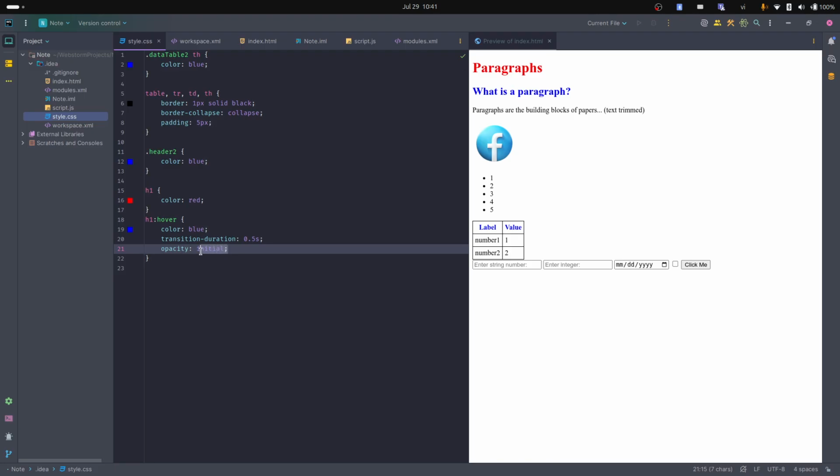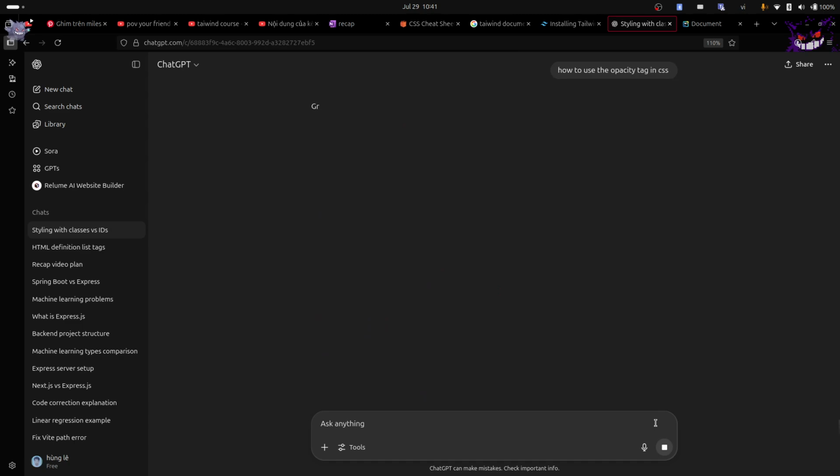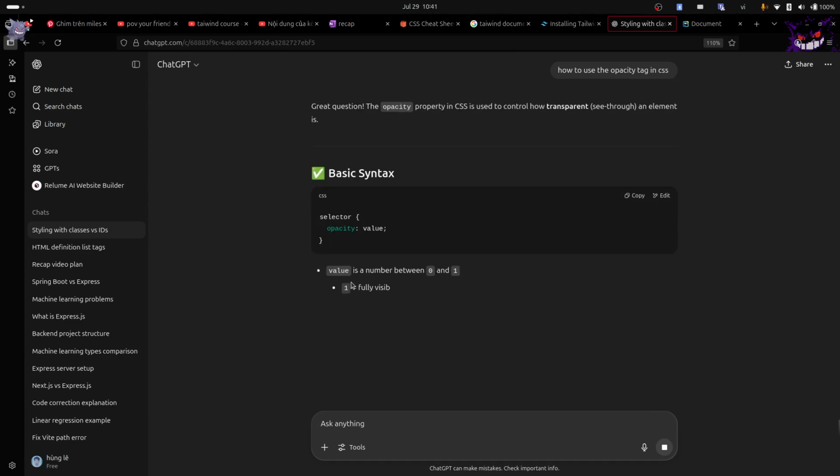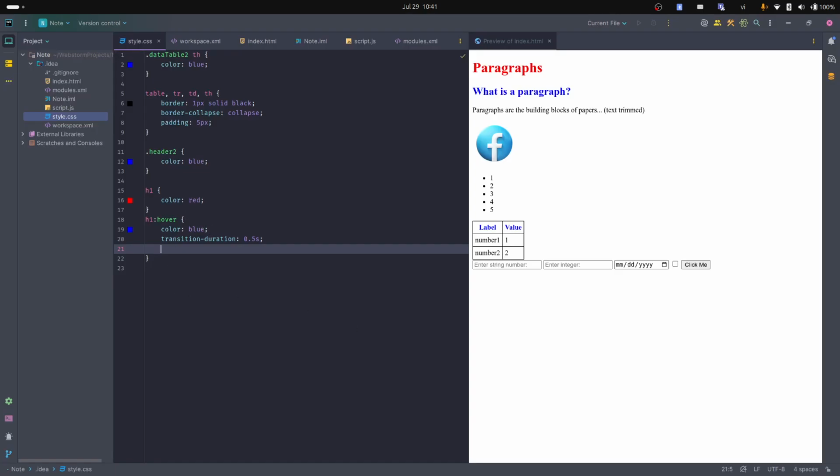Oh, what does it mean? I actually don't understand this thing. Oh, so give us a lot. I got how to use the opacity property in CSS. Okay, you just give the value. Basically, I offer the value here, but why does it show me a list of other properties?